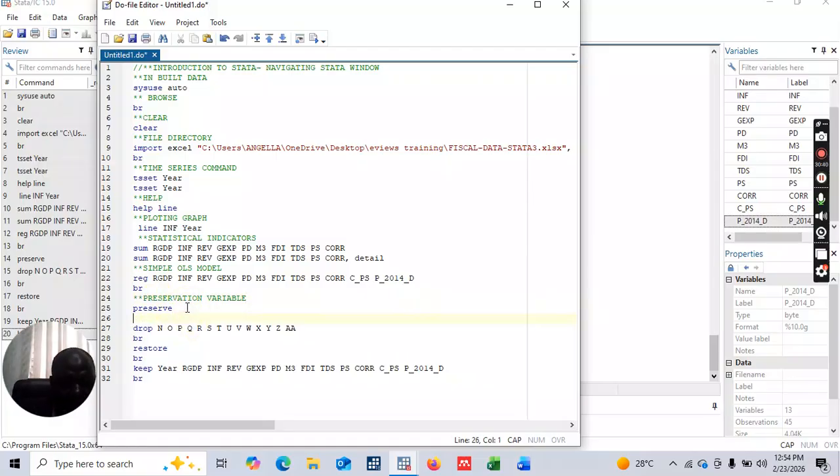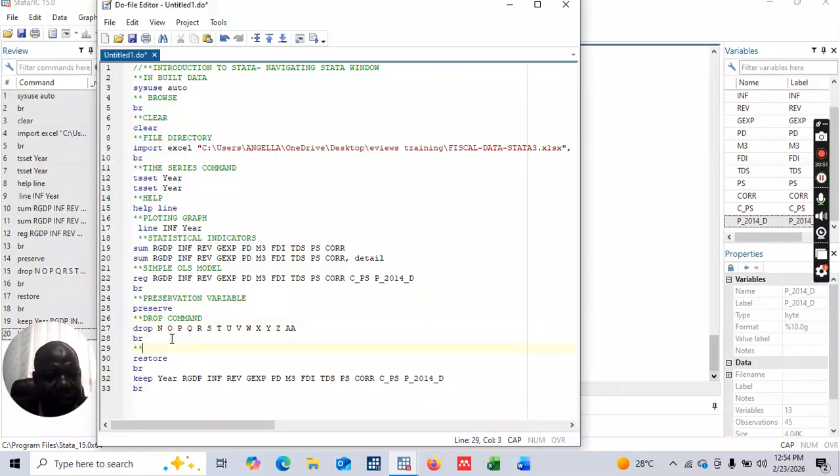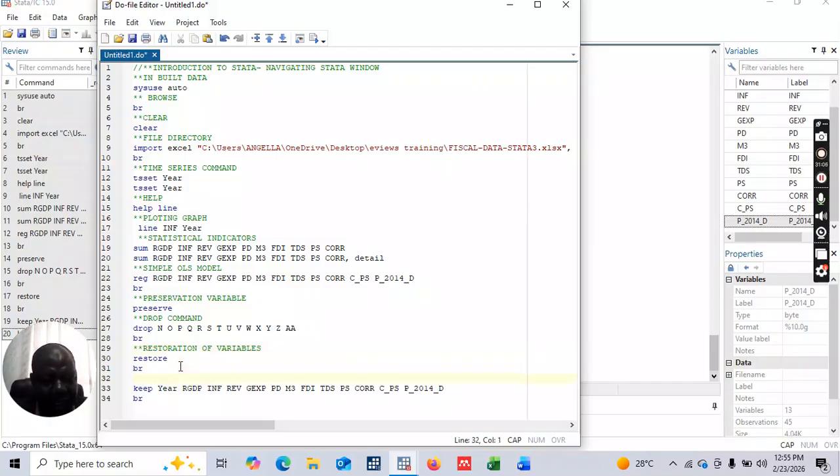Then we use the drop command. Then this one here is restoration. You just type exactly what you've done, then you make it very easy. Then the keep variable command, as the case may be.